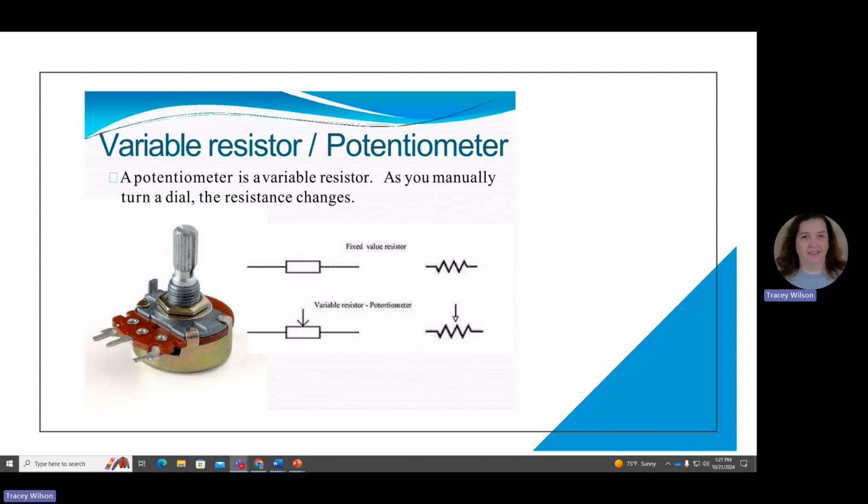We all know what a potentiometer or variable resistor is, which is easier for me to say and a lot easier to spell than potentiometer. You turn the knob and it increases or decreases the resistance based on which direction you're turning it. So volume knobs are basically potentiometers. We used it on our light-following line module to increase and decrease the sensitivity. Things like that. Back in the dark ages when everything was knobs, they were basically potentiometers.